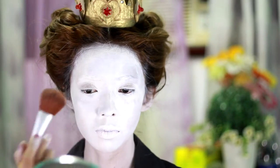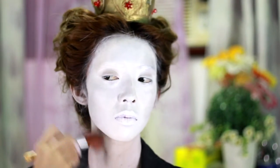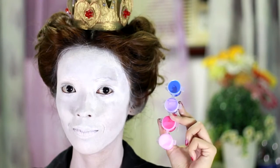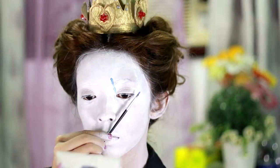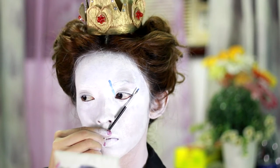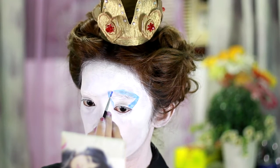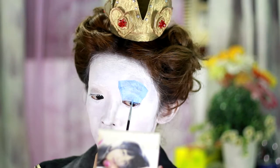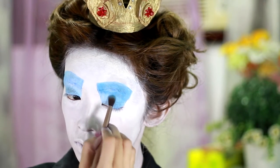Set the face paint with baby powder. I look like a mold with plaster of Paris. Anyways, moving on, let's grab a blue face paint for our eyes. Align your brush with the outer edge of your nose to the inner eye and outer eye. My face paint is a darker blue, but somehow it mixed with a white base. Thank God it worked.